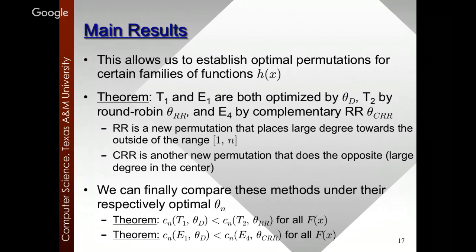So next, our result is a comparison between the algorithms within each category of algorithms. Say, we're going to compare T1 and T2 within vertex iterator, and we're going to compare E1 and E4 within scanning edge iterator. And the result is that T1 is better than T2 in limit cost for all degree distributions, and E1 is better than E4 for all cases.